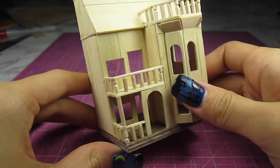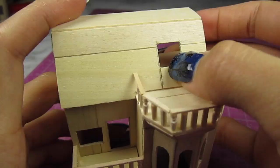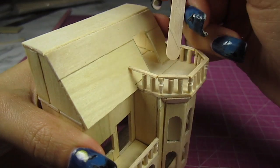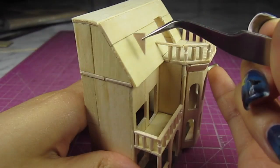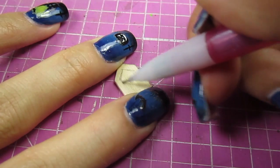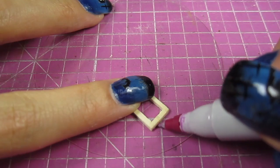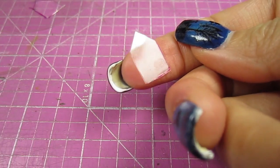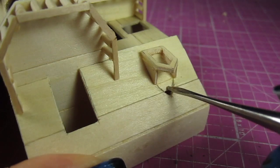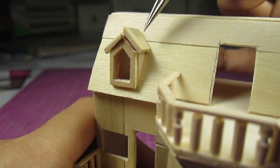Now it's really coming together. I should have done this earlier, but let's cut out an entrance from the top balcony into the house. For the roof window, grab a coffee stirrer and line it up vertically against the roof, trace the angle of the roof and cut out two triangles — glue that to the roof. Draw out the shape of the window you want and cut that out, making sure to cut an opening so it becomes a window frame. For the window glass, I'm using some clear plastic packaging — trace the shape, cut it out, glue it to the window frame, and glue the whole thing into place. I should have done this earlier, but let's also cut out the window hole in the roof. Measure the length needed for the roof of this window, cut those pieces out and glue into place.